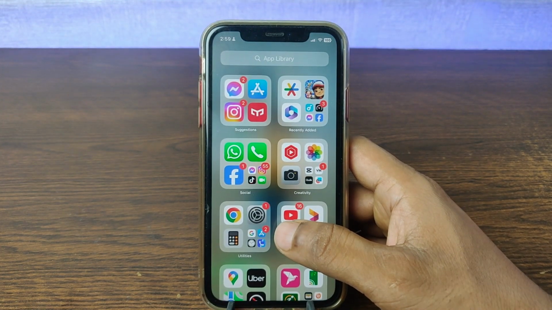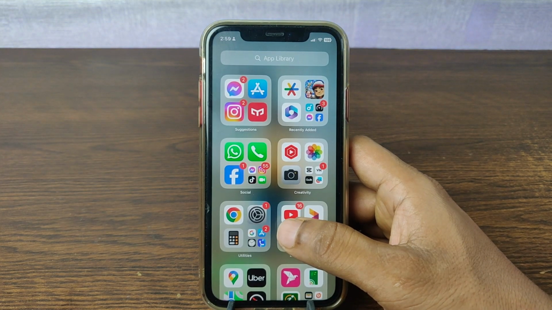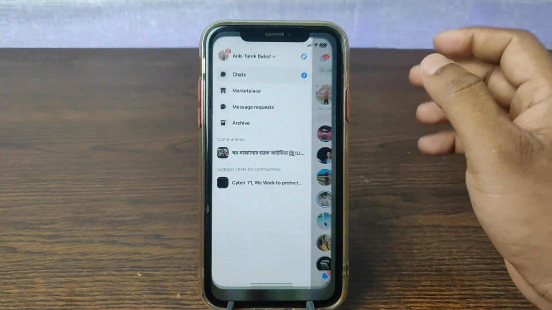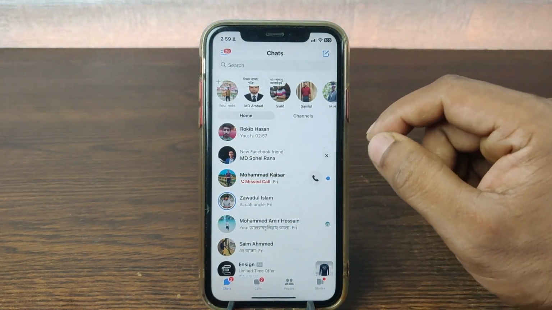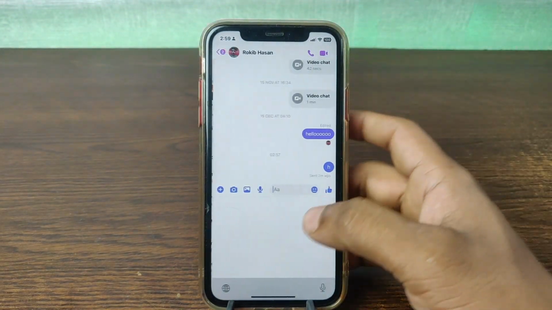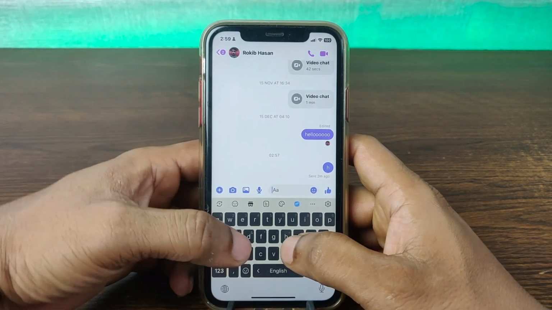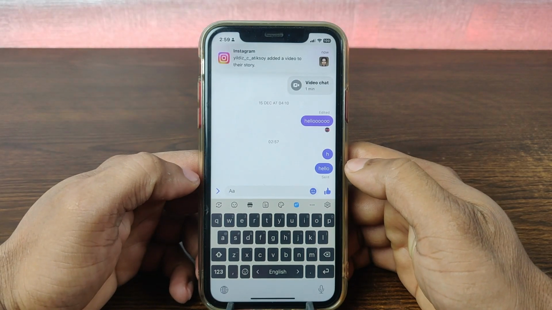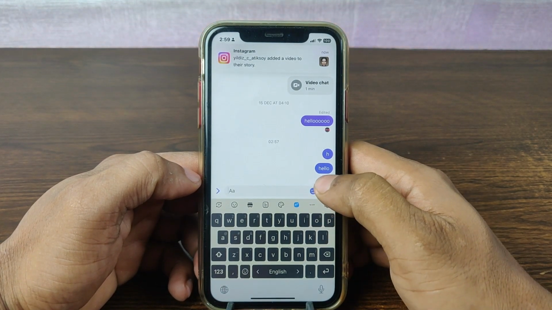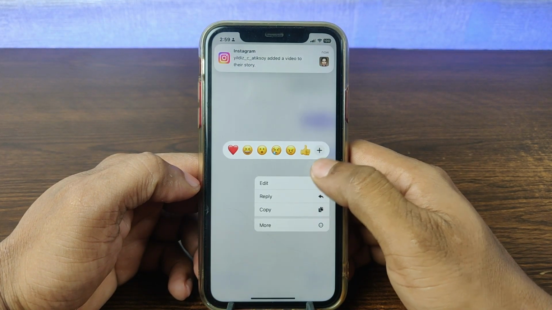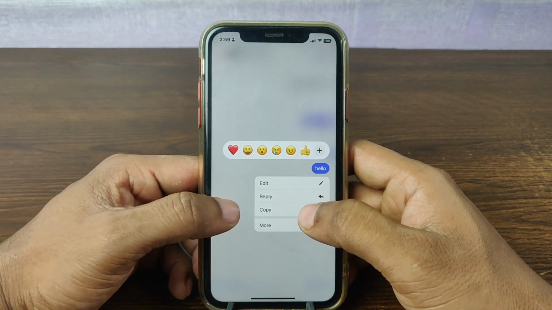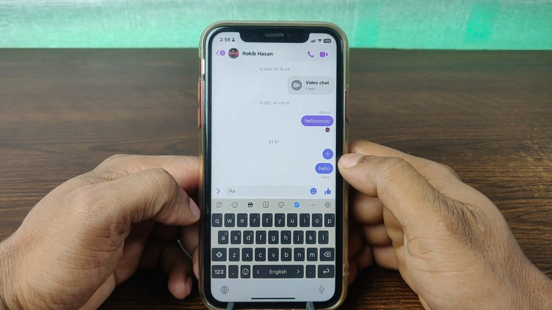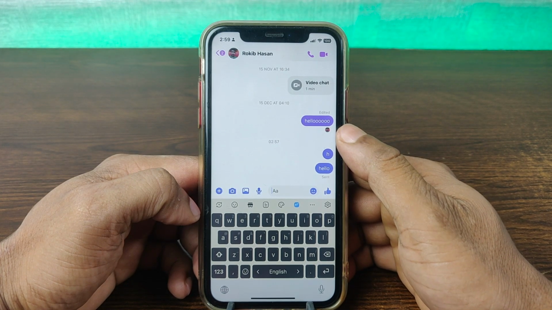So let's get started. This is the new feature for Facebook Messenger. Just open Messenger on your smartphone, like an iPhone. If you just message someone, like "hello," you can edit it. Just press and hold, but make sure you are able to edit the message before the person sees it.